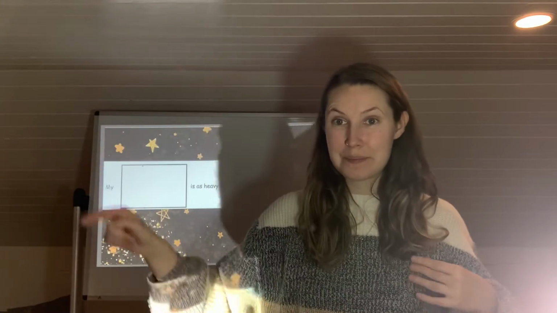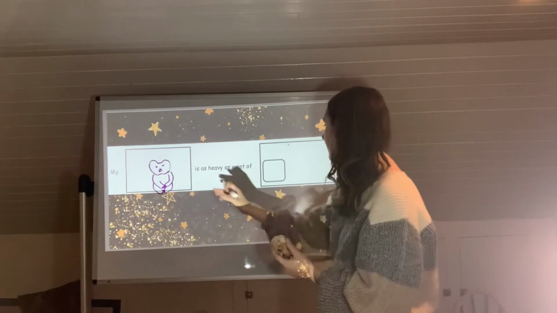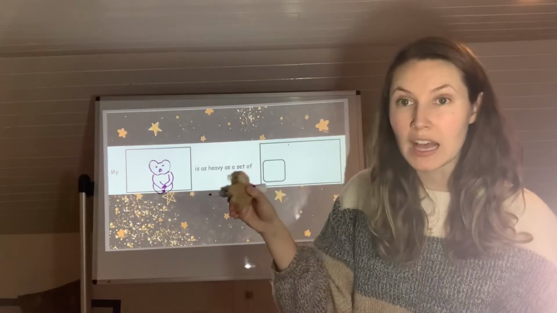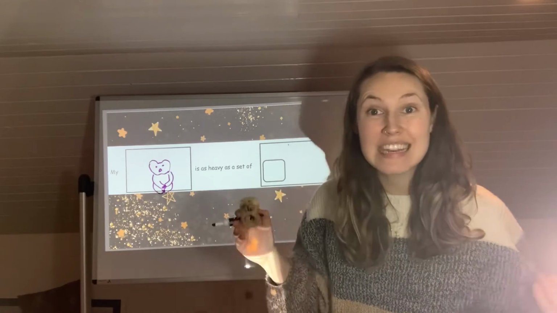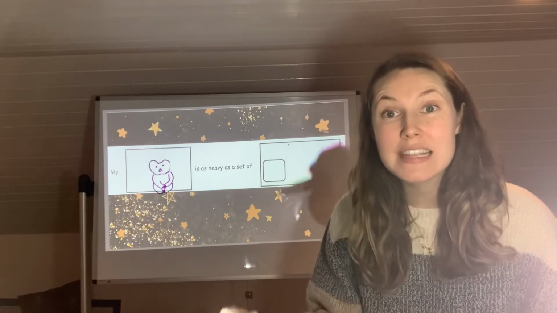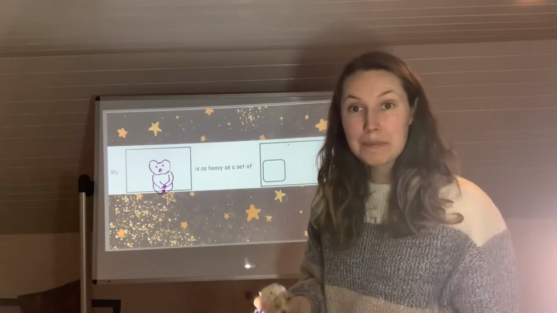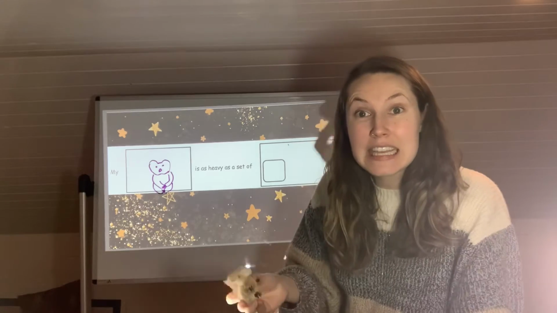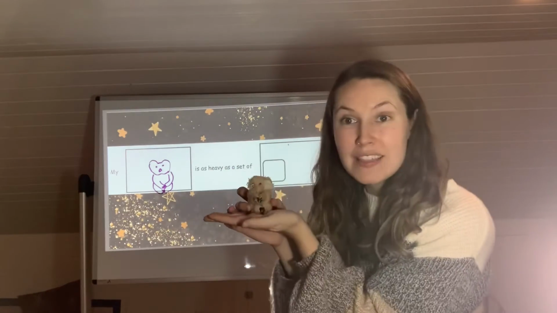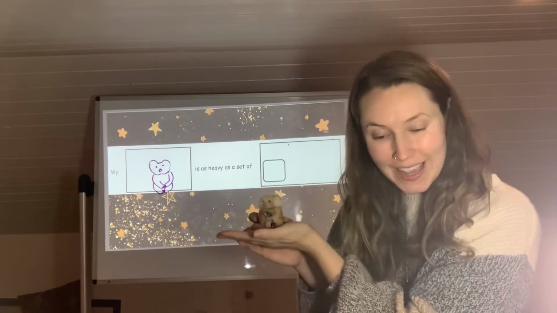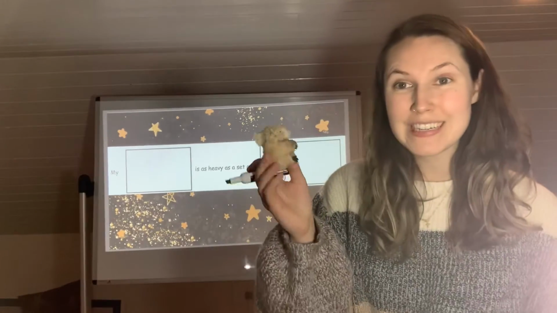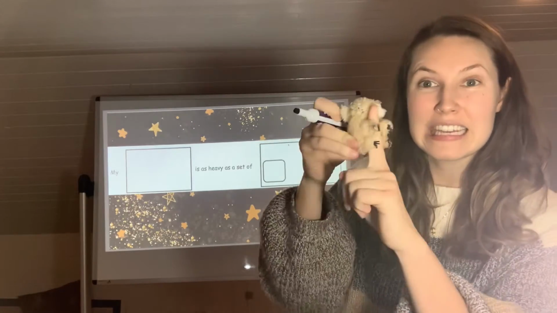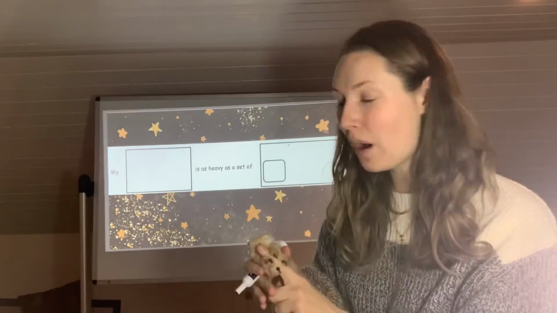My koala is as heavy as a set of, so I have just one koala. I want to know what things and how many of them weigh the same as my koala. So I'm going to be trying out different things on a scale that I made, and I'm going to see if I can balance my scale to make things the same weight as my koala. We're going to be finding what things are equal to my koala. So here's my little koala teddy bear. It can cling onto my finger just like a koala would.